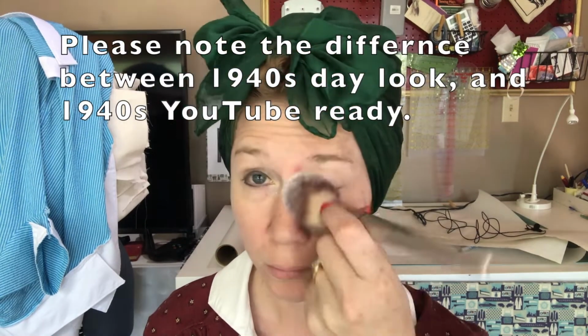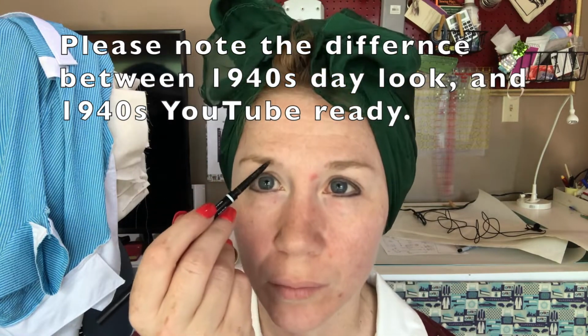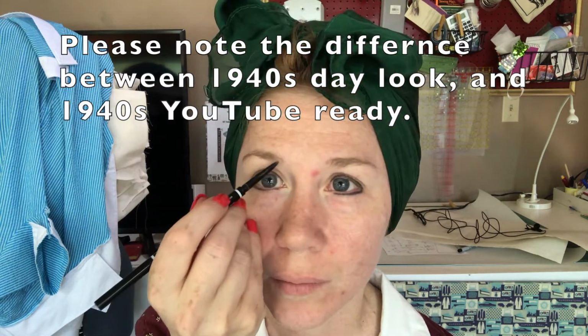Powder, blush, mascara on the top but not the bottom, and red lipstick. That's it. No contouring, no foundation, and if you did an eyeliner, it was only used on the top.